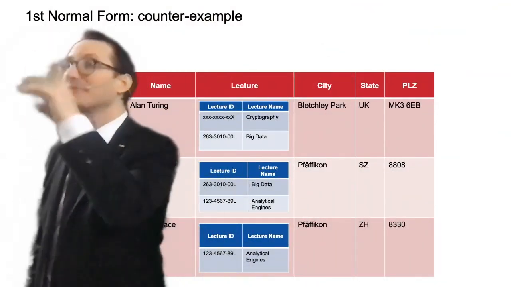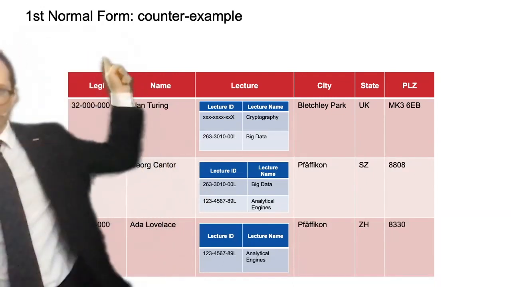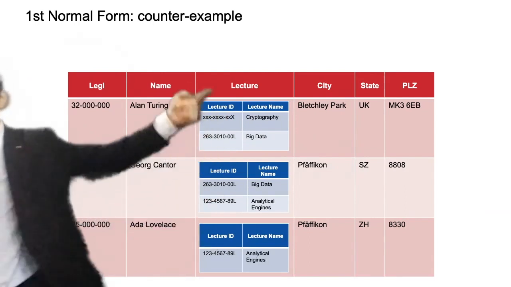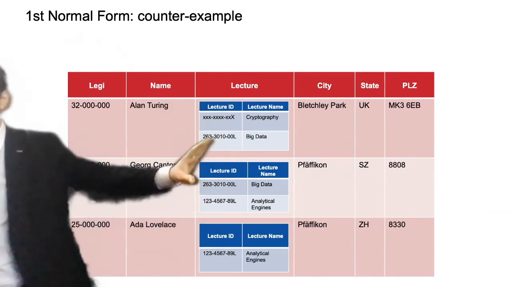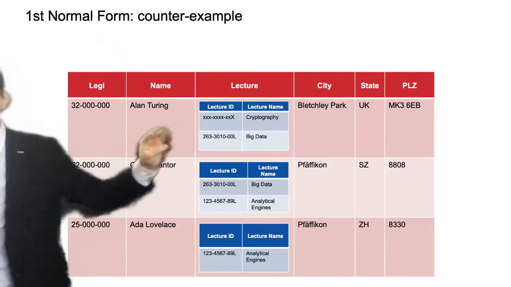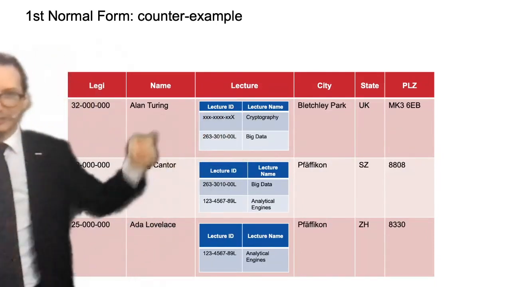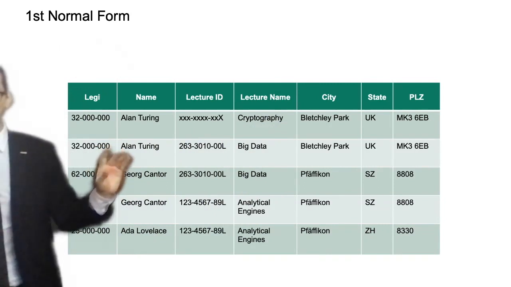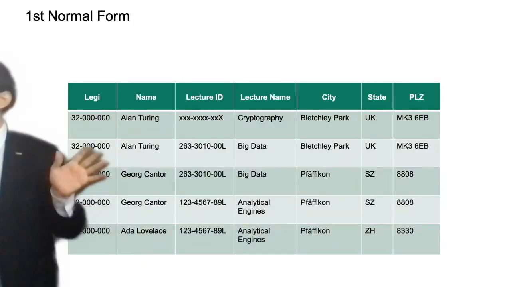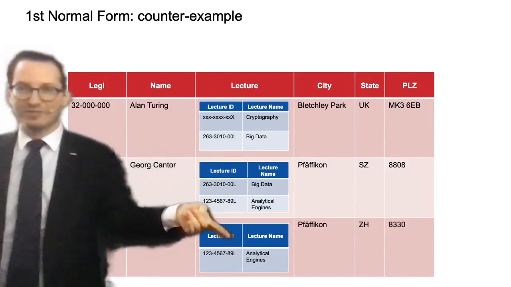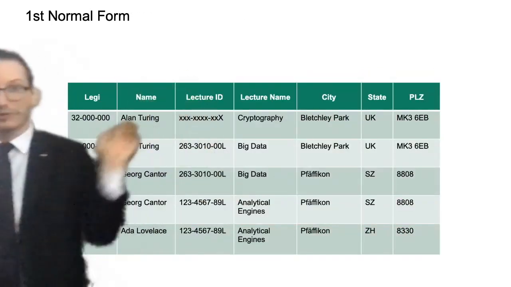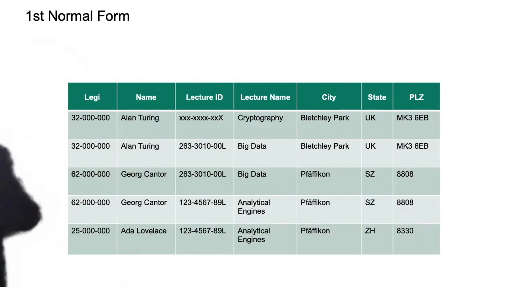Oh, I had counterexamples. I can show you that as well. So still the first normal form. This is not allowed because you have tables in tables. You cannot do that. And the way you fix that is that you just move them out by duplicating these, right? So this is equivalent. You can look at it offline and convince yourself that this and this store the same data, except that here you have nested tables, which are undesirable in the first normal form. And here you no longer have nested tables, so this is in the first normal form.